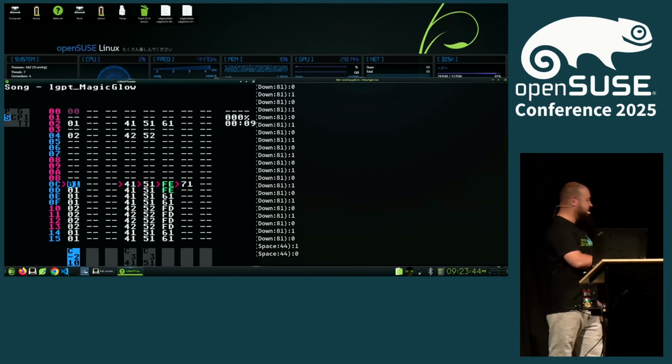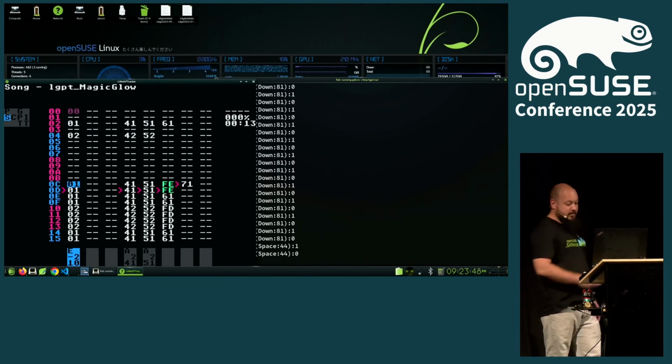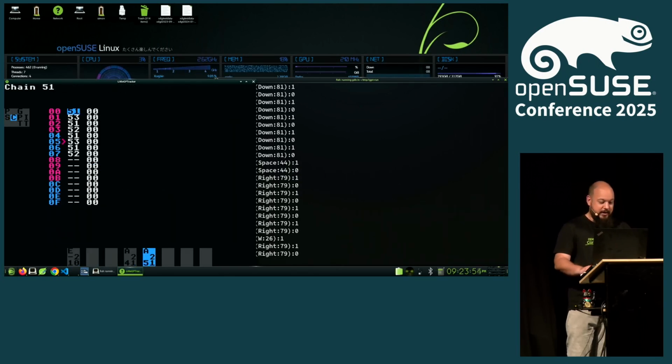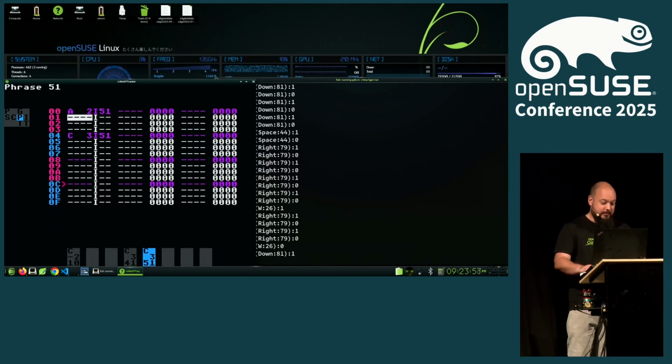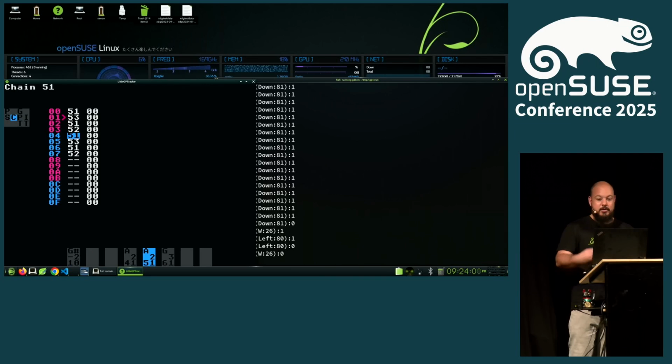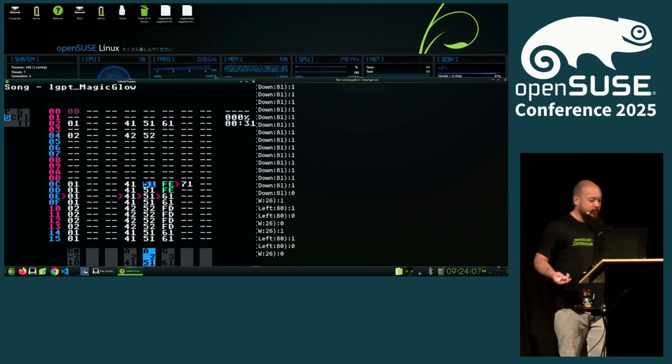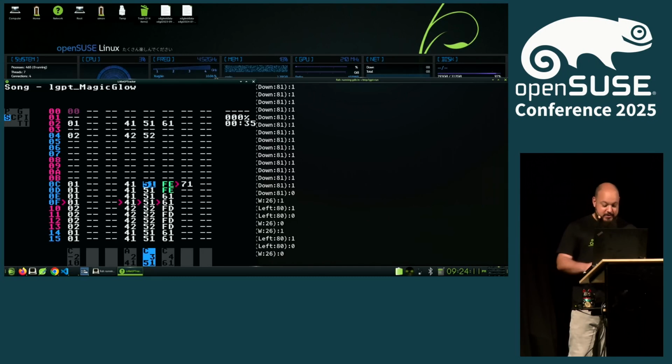This left one here is sliced up drums. Then there's a synth and a bass. And so I can come across here and we can see all our notes that are playing. And again, you can put together different chains to arrange music that way. And so this is Little Piggy Tracker, a tracker designed for your handheld devices.